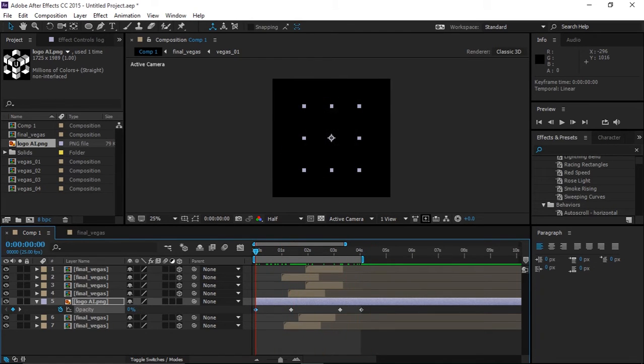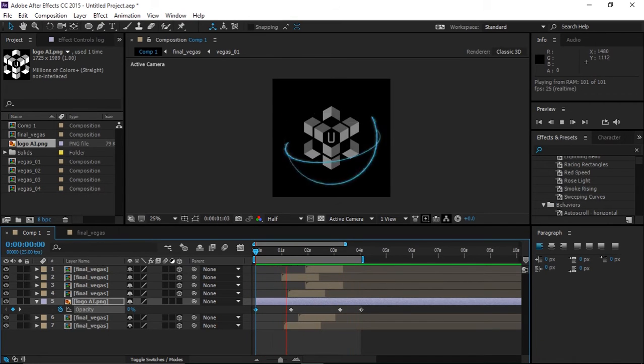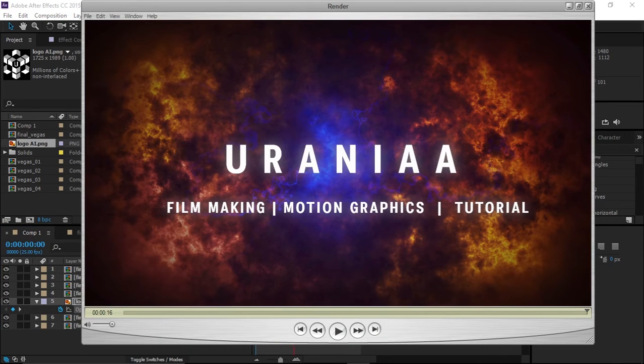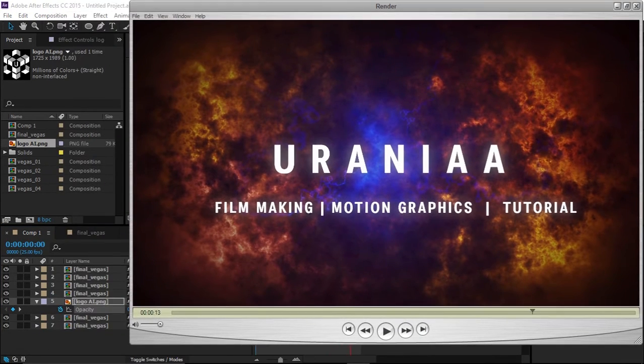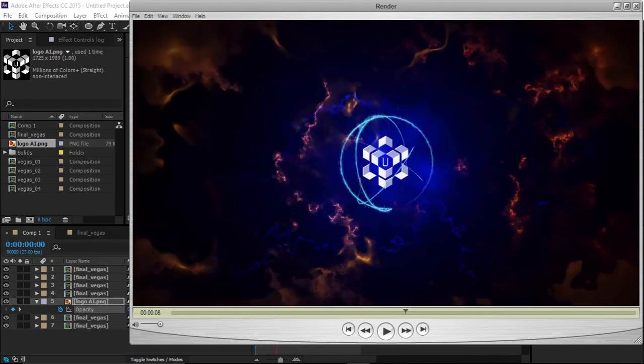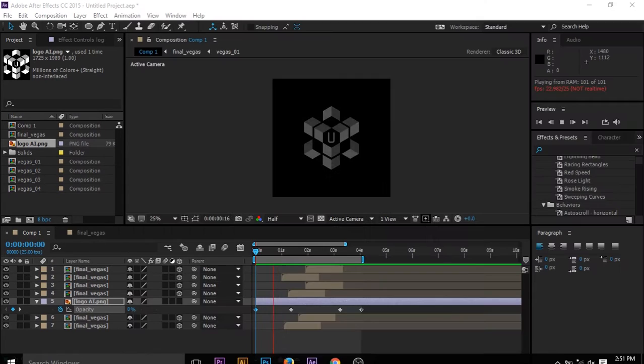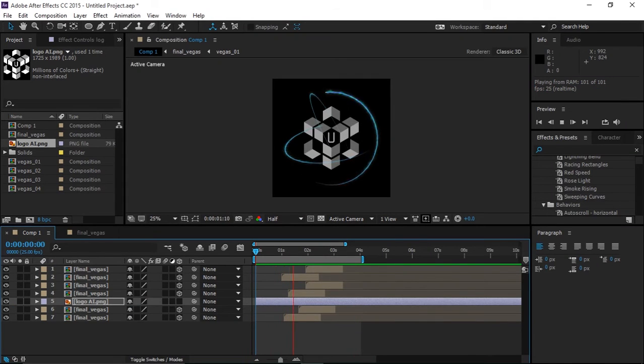Nice. So for now we created our logo, so the next part is we are going to create all the clouds, and we need to do some color correction, and we are going to add the path. You can see, nice, it's very easy to create. Let me show you. Before going to the next part, I just want to tell you one thing.